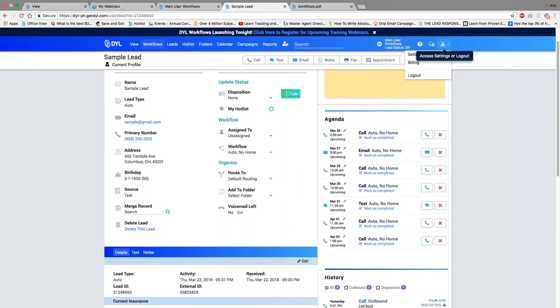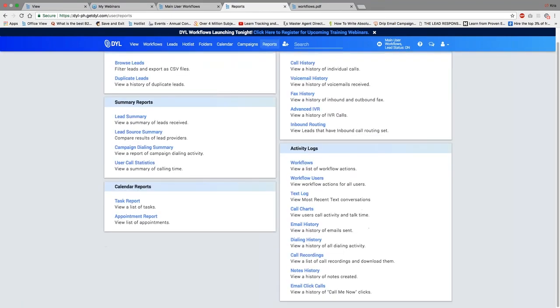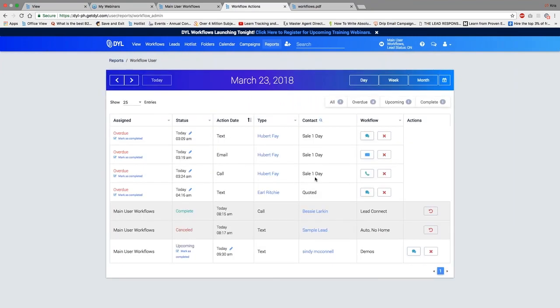And if you'd like anyone else in your office, if you have a sales manager or service manager, to set that up for them, you're just going to want to give them settings for report access. So this will be on their user account, just giving them access to reports, and then they'll be able to pull that up as well.